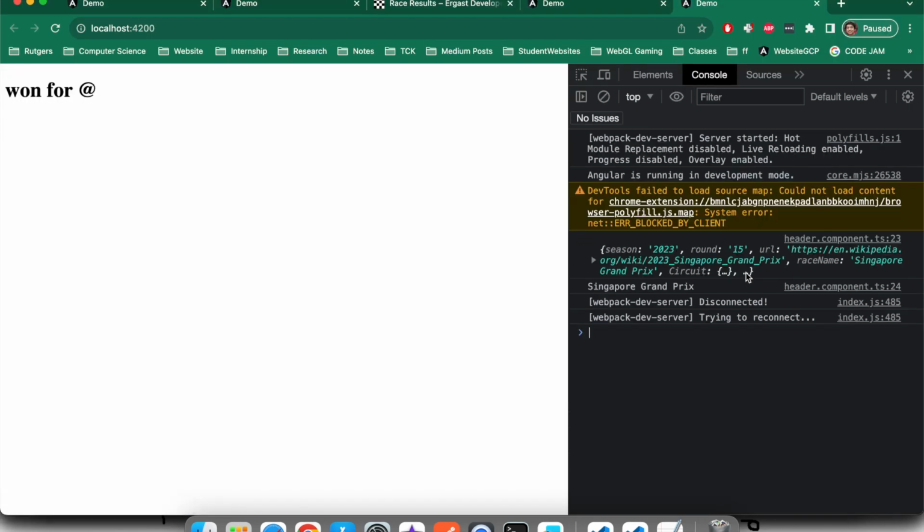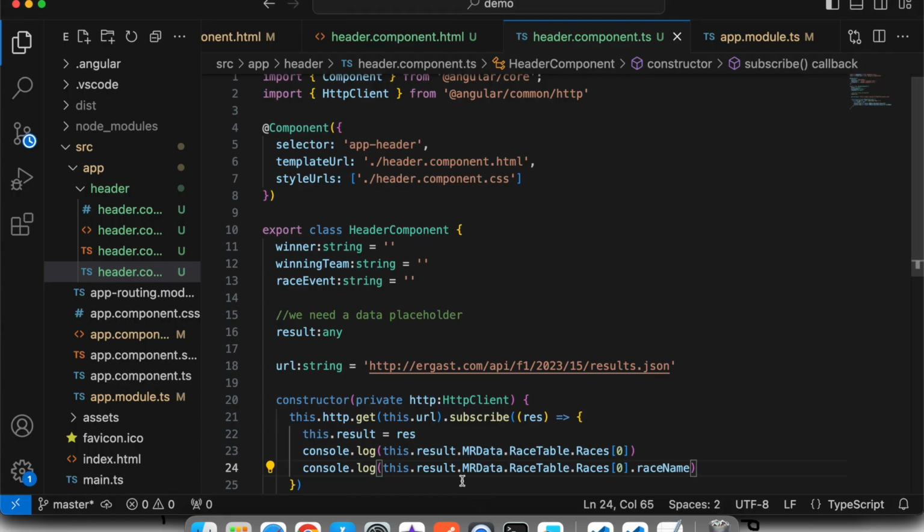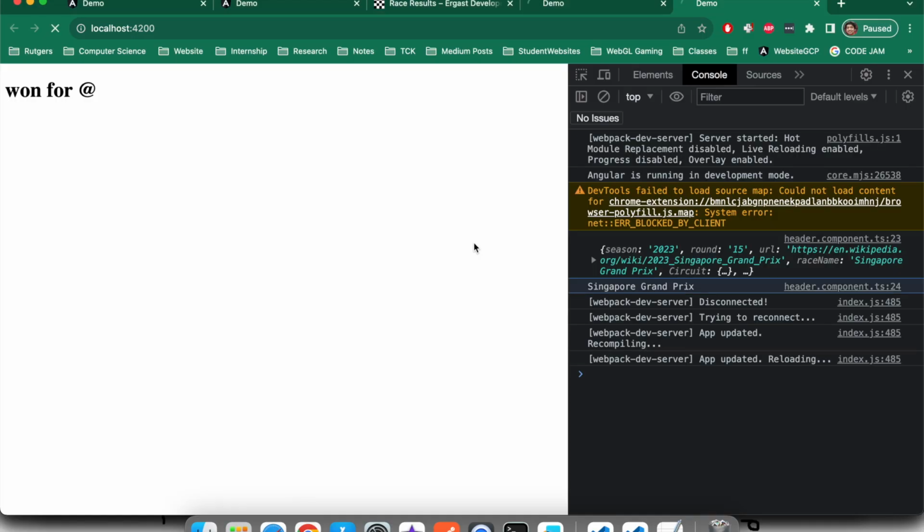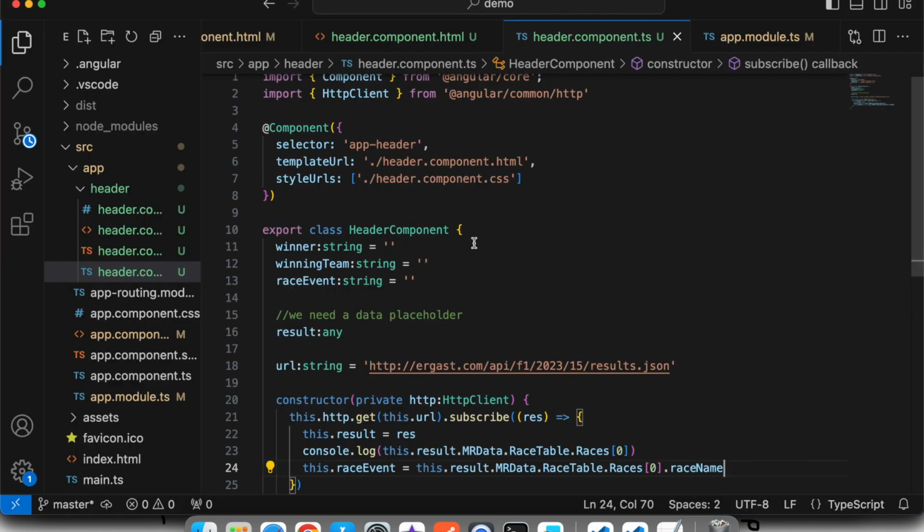Let's store it in a variable. So you can see it's printed out Singapore Grand Prix. Nice. Now let's save it in race event, and we should see it on the UI. There we go.